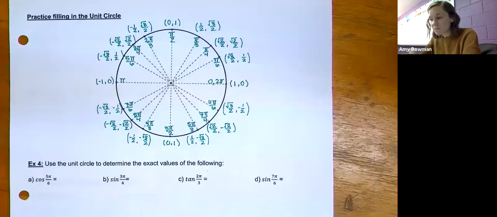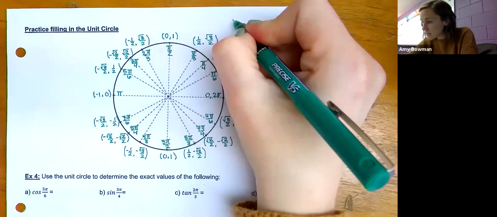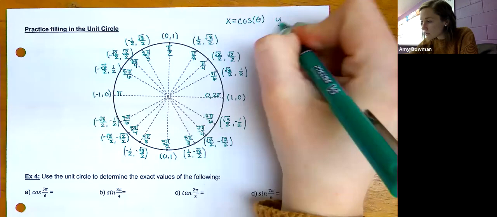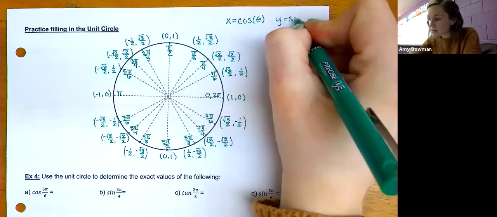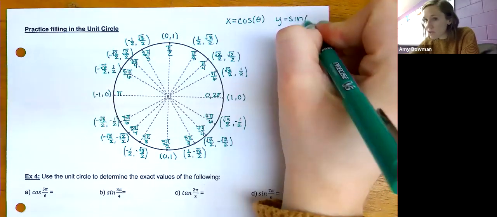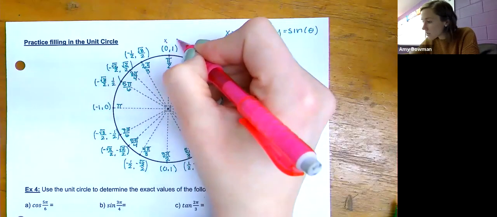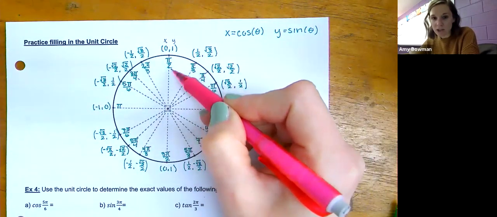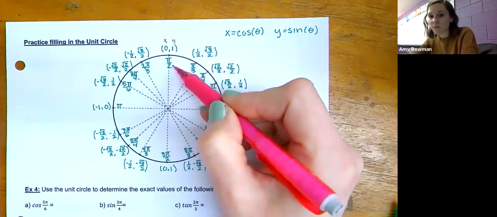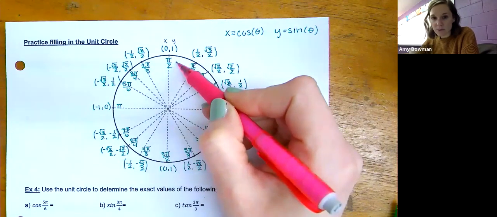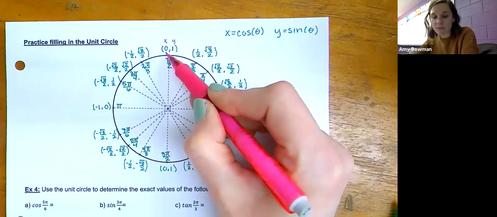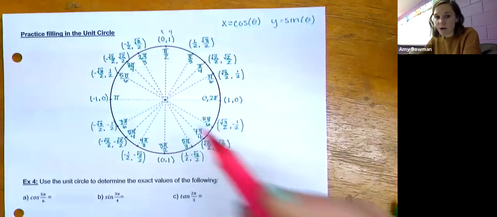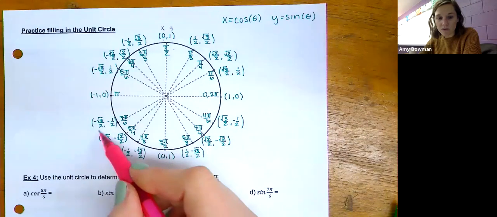Don't forget here, super, super important, x equals the cosine of theta, y equals the sine of theta. So when I say x and y, I specifically am referring to each of these x and y coordinates. So in other words, the trig ratio cosine of pi halves, instead of drawing a right triangle, getting the information we need, I can just reference this. The cosine of pi halves is 0. The sine of pi halves is 1. Same with all of these. 7 pi over 6, the cosine is negative root 3 over 2, and so on and so forth.